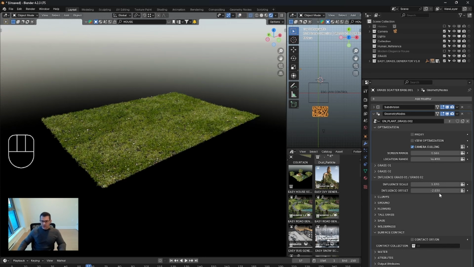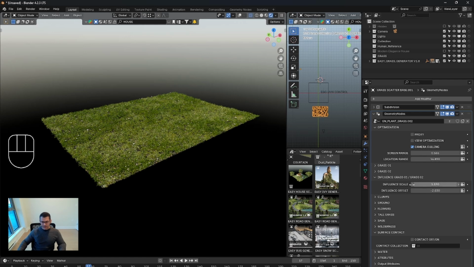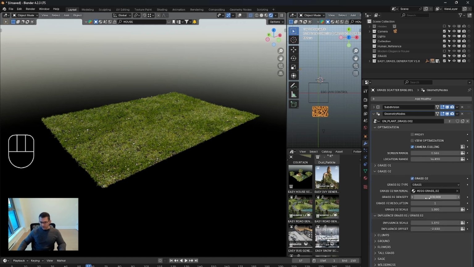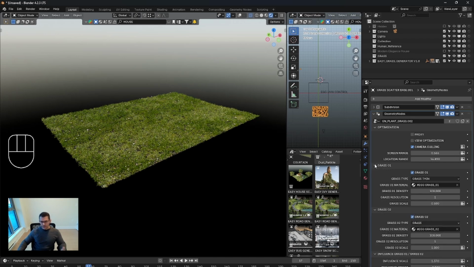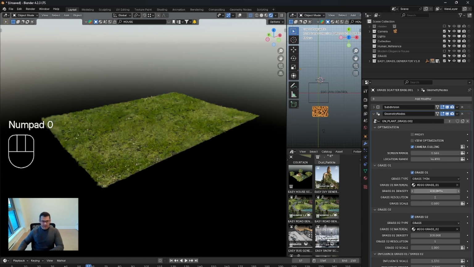Now you have grass 1 and grass 2 activated, and both have options of density, resolution and scale, and I will show you quickly. If you reduce the density, of course it's less grass.